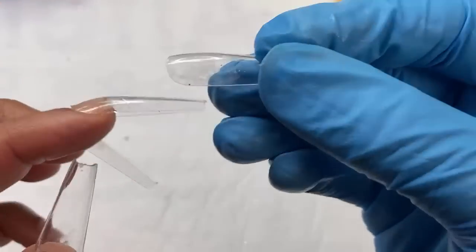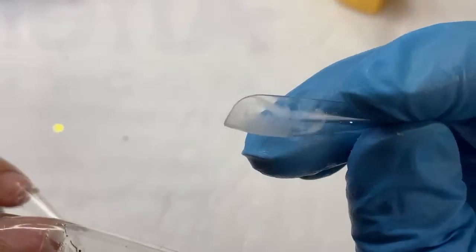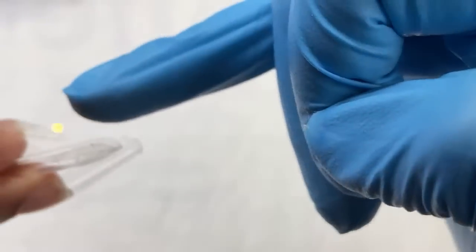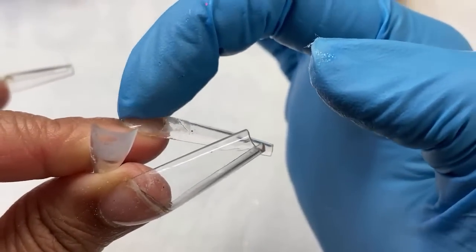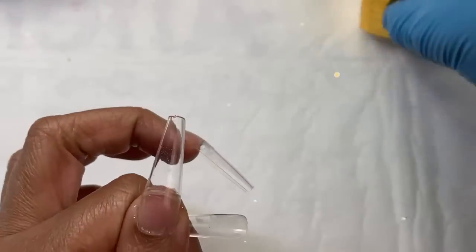And just be cautious with this one. Again, I showed y'all I pressed too hard when I was buffing it and made this. I pressed down with my e-file and it made this lip up. I can e-file it back down, but just be cautious and aware to not do that.